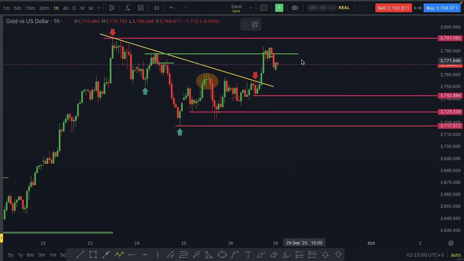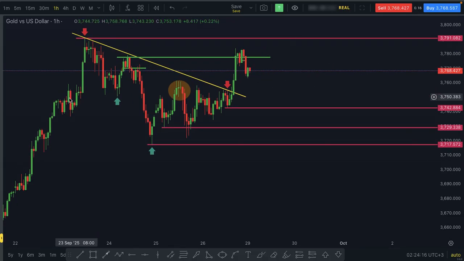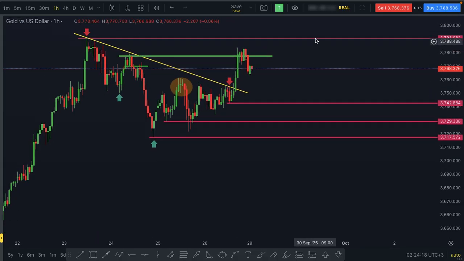We might have a likely push to the upside before any rally to the downside, or possibly we might first again push to this 3791 area before a likely push to the downside. Apart from that, if at all there is any change, possibly we might as well break off this level and then retest a bit or push to the upside still. So we're just waiting patiently as well to see what will transpire of gold.